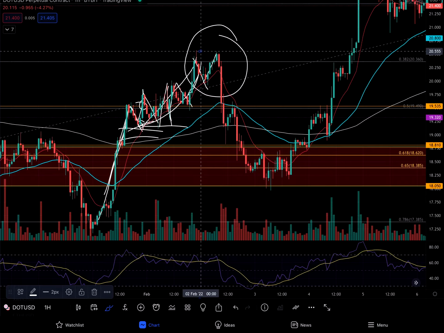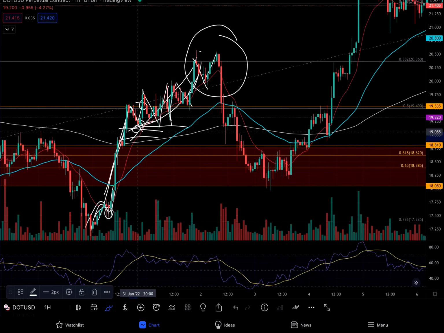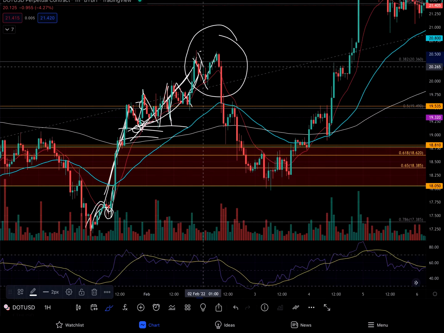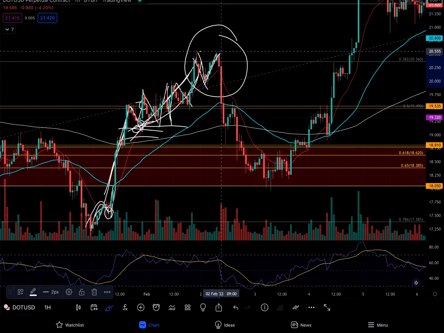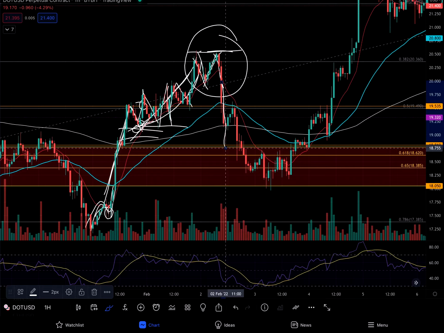Honestly, we should have started here, where we formed that little continuation wave. That would have been a much better long entry. But say you missed that and you came in up here instead. You'd have ridden this long up here, it would have dropped. You'd be expecting more continuation stops at the top line. Perfect M's, textbook M. I'm impressed with Polka Dot for how well it makes patterns.